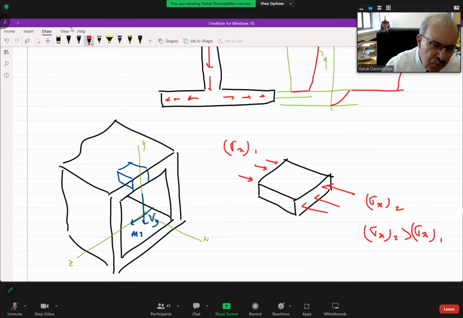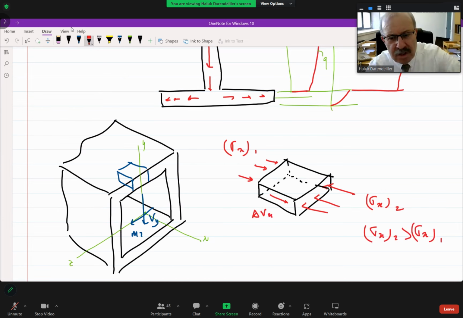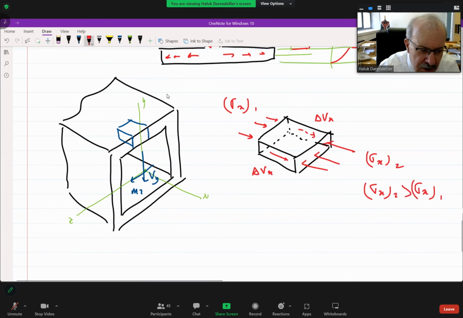Now, to satisfy force equilibrium, again, we have to apply shear forces. So, as before, we have a shear force on this face, which is delta Vx on this face, okay, here, delta Vx, but this time there is another surface which is connected to the body, and that is this. So we have also delta Vx here. Is this clear? So therefore, the shear flow here is determined with the following equation.